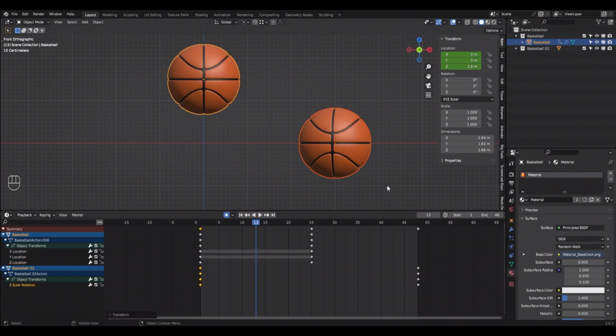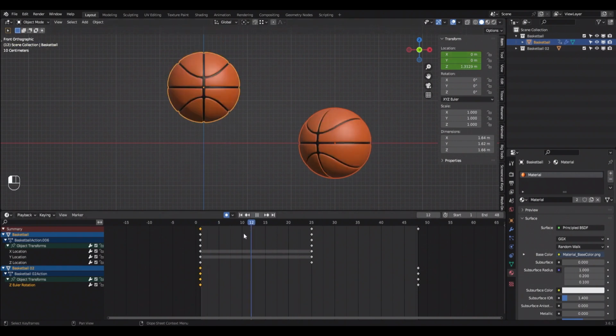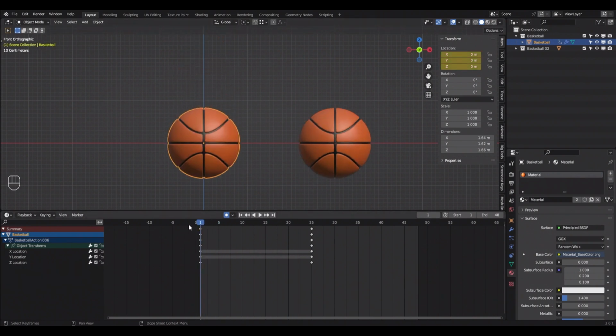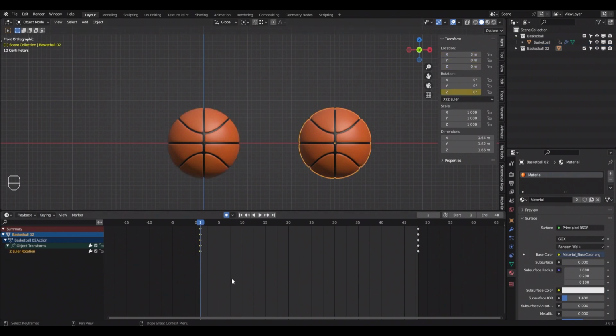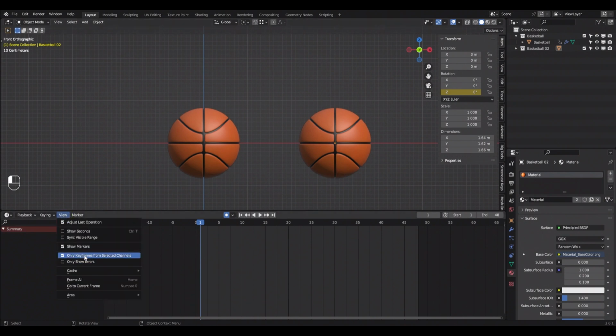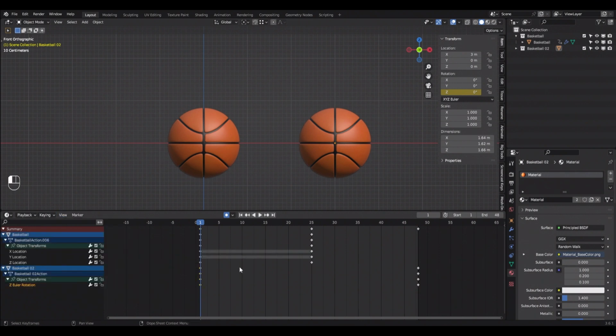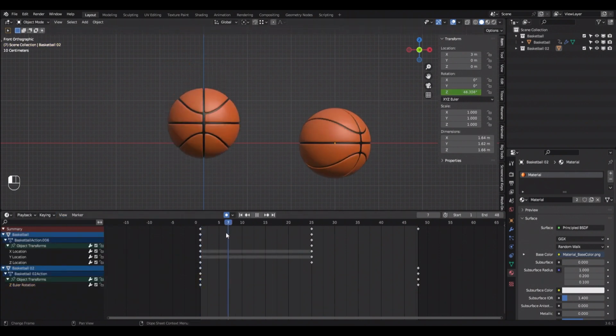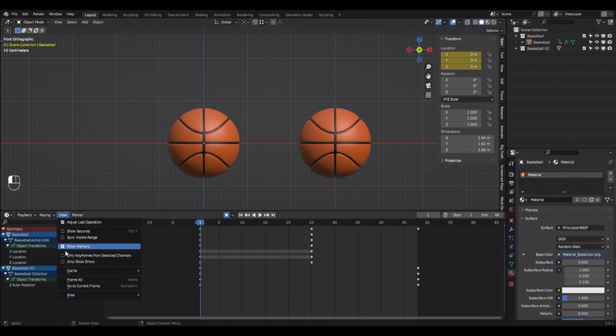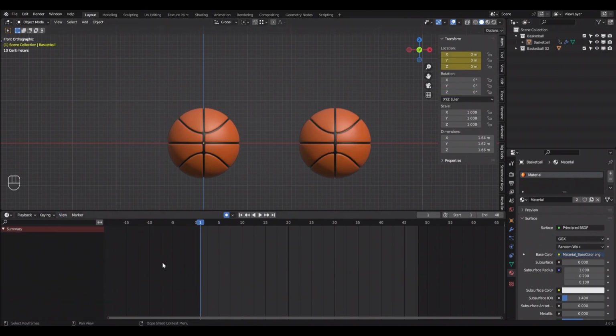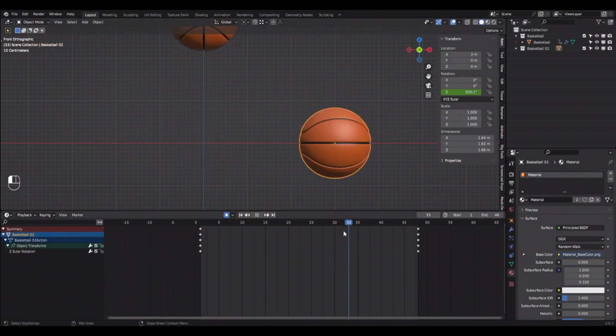Now, if I select both objects, the timeline will show the keyframes of both objects. If I select one object, only its keyframes remain on the timeline. If I deselect all objects, there are no keyframes on the timeline. In the View tab, we can enable the display of all keyframes in the scene, even if no objects are selected. This is useful when we need to work with the animation of multiple objects. Or we can enable the display of keyframes of only selected objects if we need to edit the animation of only one object and we have many animated objects in the scene.